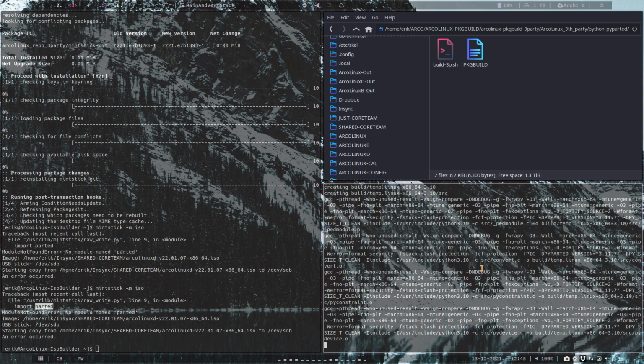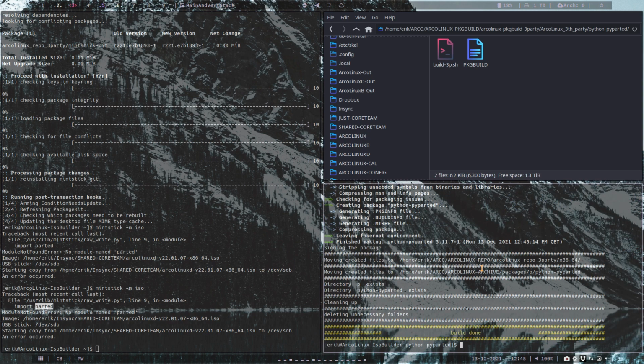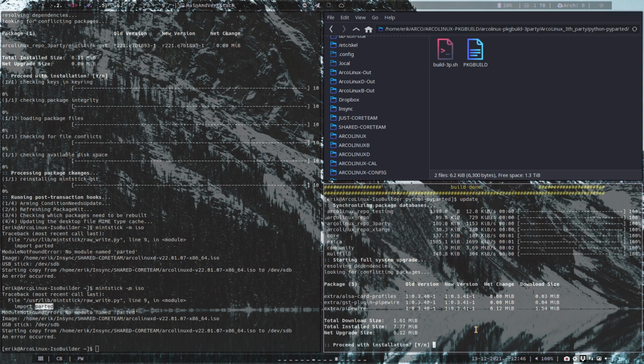So Python PyParted needs to be updated, and I'll push it to the repos, and then you need to install it. Still not there because the number is the same. You need to actually say sudo pacman minus s Python PyParted. So this thing is actually already on the repo third party. So I'll take my second screen, go to the repo, voila, third party, and I'm gonna say push. So I'm now pushing this package, PyParted, to the world. That's done. And to Seedhost as well. And then I need to update first, right? Get the new database in. Now he knows that there is a Python PyParted and so on and so on.